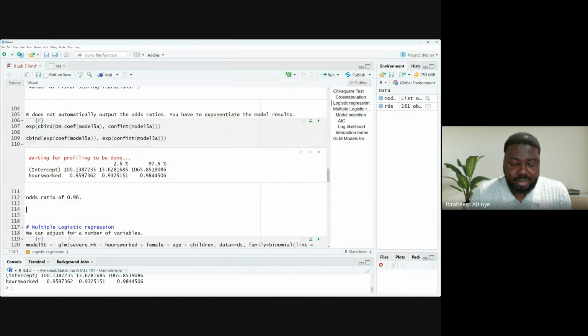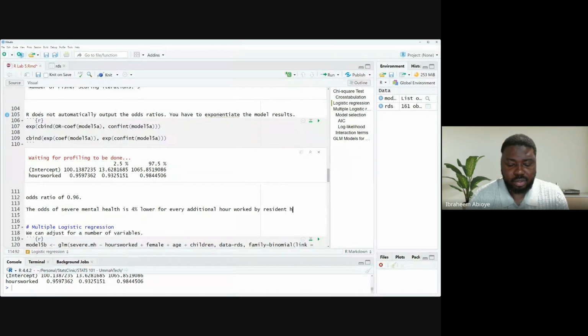We will say, and I'm going to type this, I hope this is large enough on the screen, that the odds of severe mental health is 4% lower for every additional hour worked by resident doctors, healthcare workers, whatever you want.